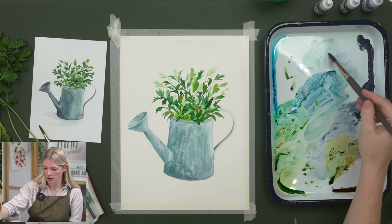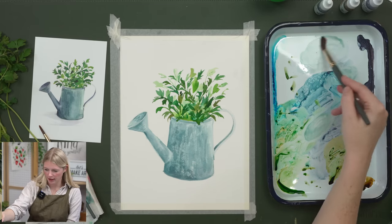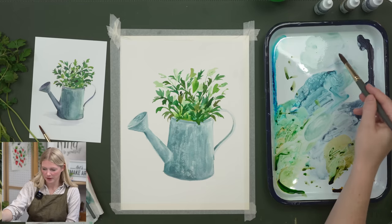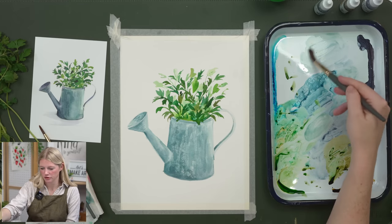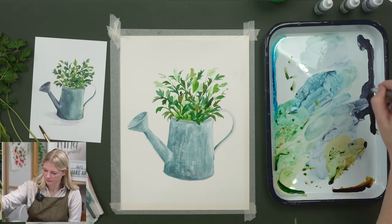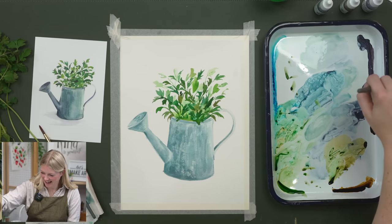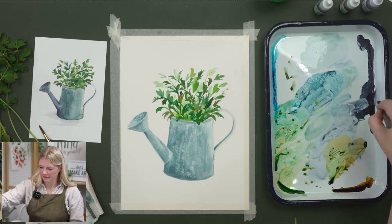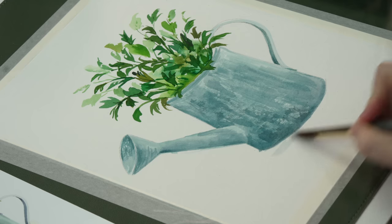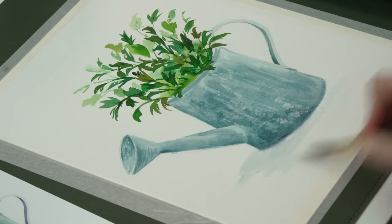So for our shadow on our very last step here, I'm gonna take my round 12. I'm gonna grab a neutral. I have some gray here from Payne's Gray. If you wanna grab a little bit of color, you can, because shadows have colors too. But I'm gonna try and keep it in the same vein as my can. And I'm gonna make sure this is a light value. Then I'm just going to do horizontal brush strokes in the front here. Is that showing up? Yep, a little bit.